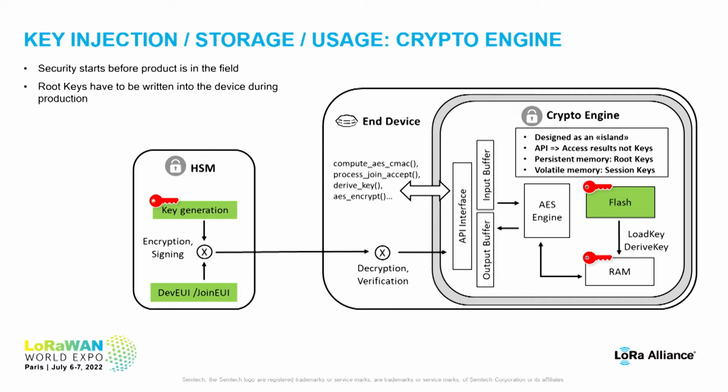This crypto engine is designed like an island inside the device, with very limited access from the outside through a dedicated API, allowing the needed cryptographic operations like the AES encryption, decryption, MIC calculations and verifications, as well as key derivation, or writing new root keys if needed. But what it does not allow is to read out the keys from the device. All the key access management is done on the cloud side.